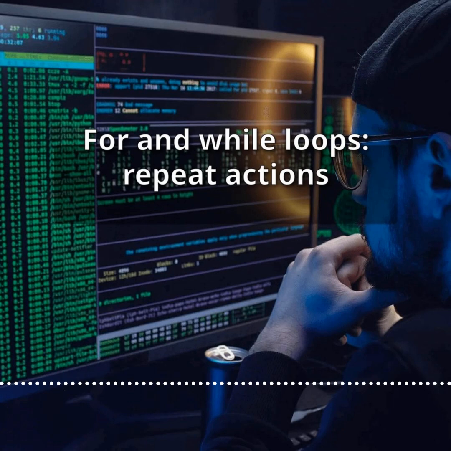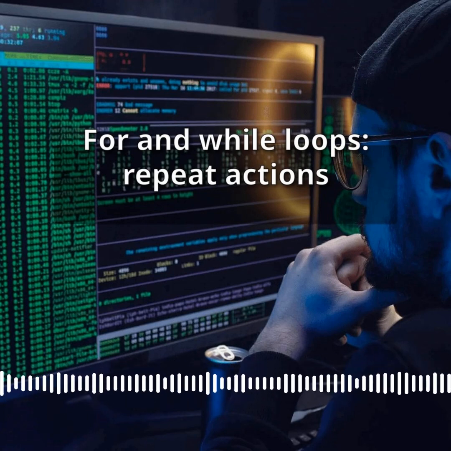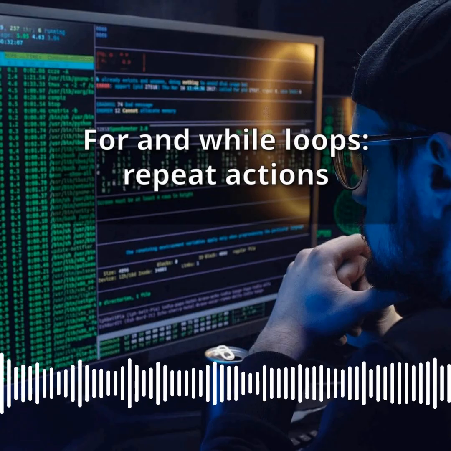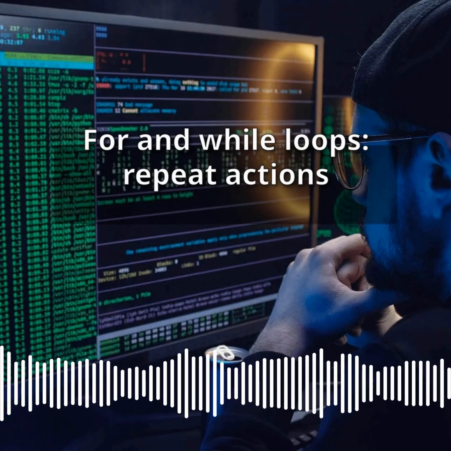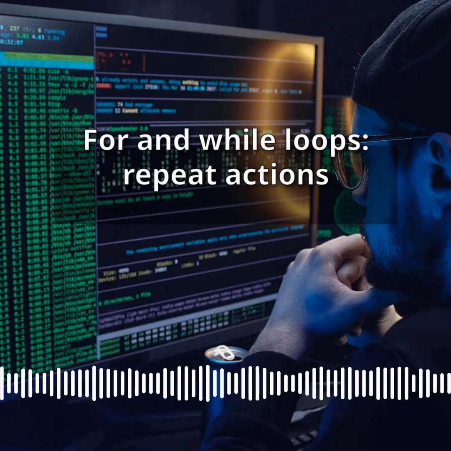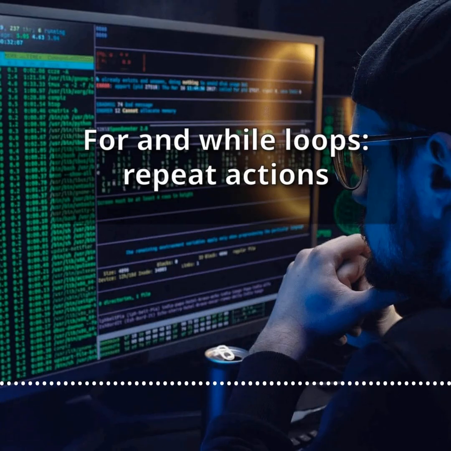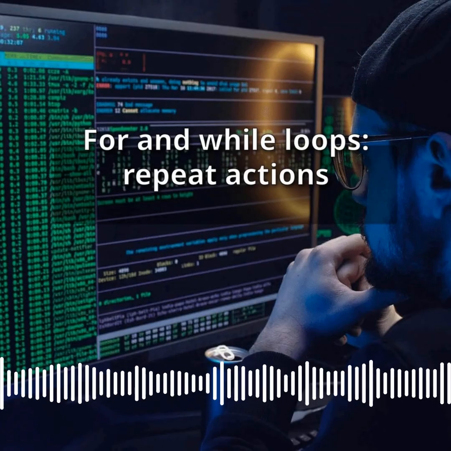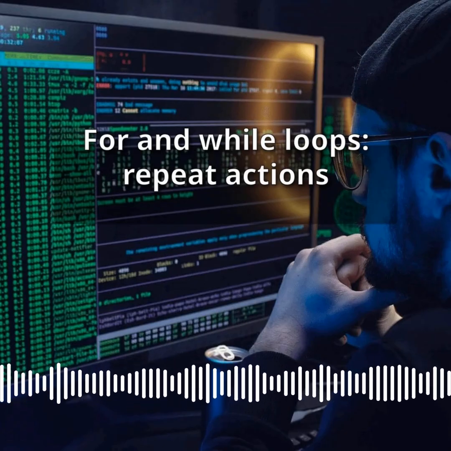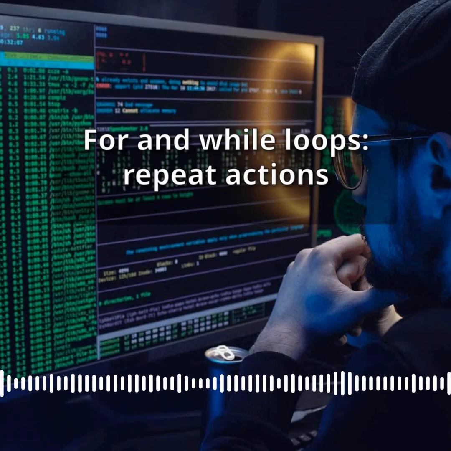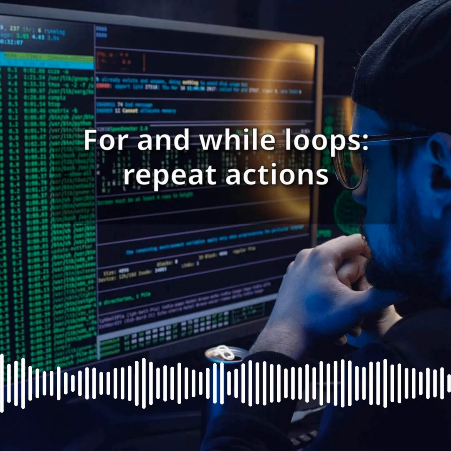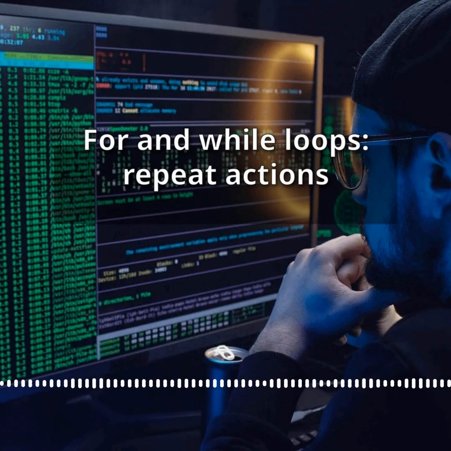Iterating over a list. In cybersecurity automation, you will frequently work with lists of IP addresses to scan, lists of ports to test, lists of usernames to check. The for loop is perfectly suited for this. Example: ports = [22, 80, 443, 8080, 3306], for port in ports: print("Checking port", port). This code goes through the list ports and displays each port number one by one. Notice that the variable port automatically takes each value in turn, 22, then 80, then 443, and so on.